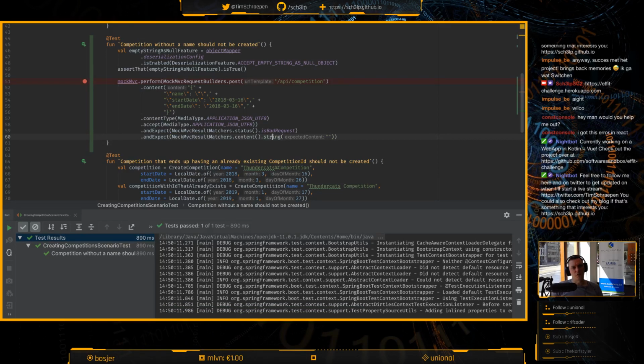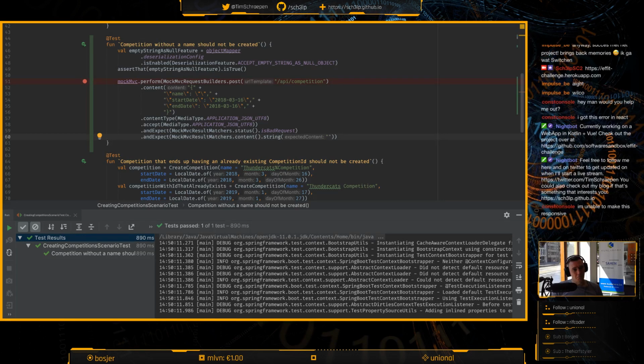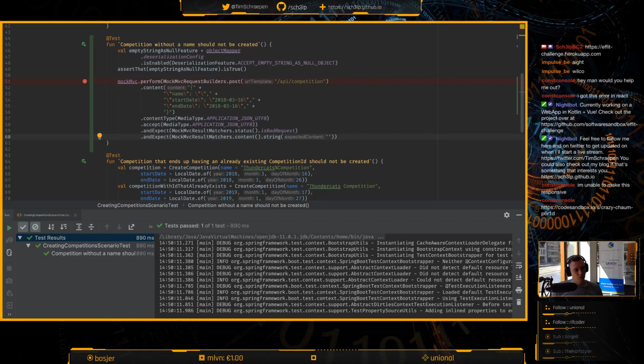Maybe it just does contains, and then yeah, an empty string will be contained within a string. Maybe that's why it works. Not sure.